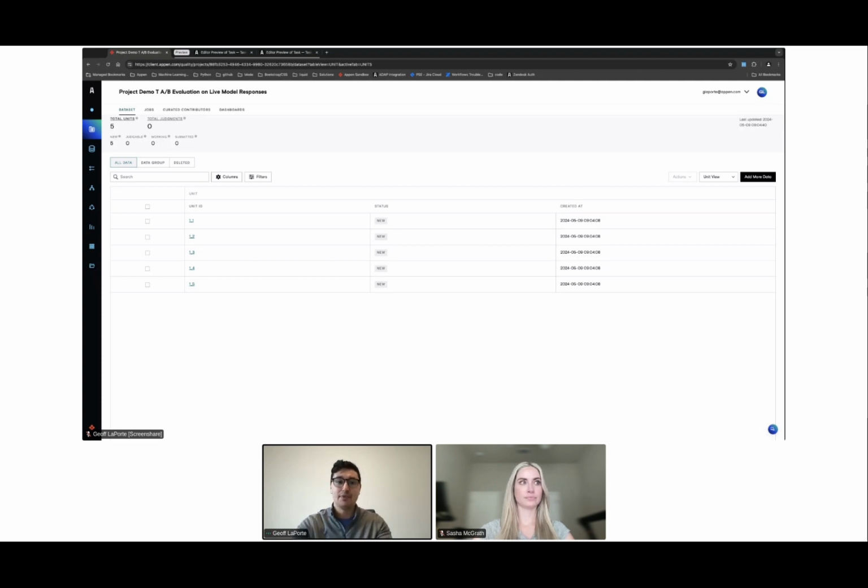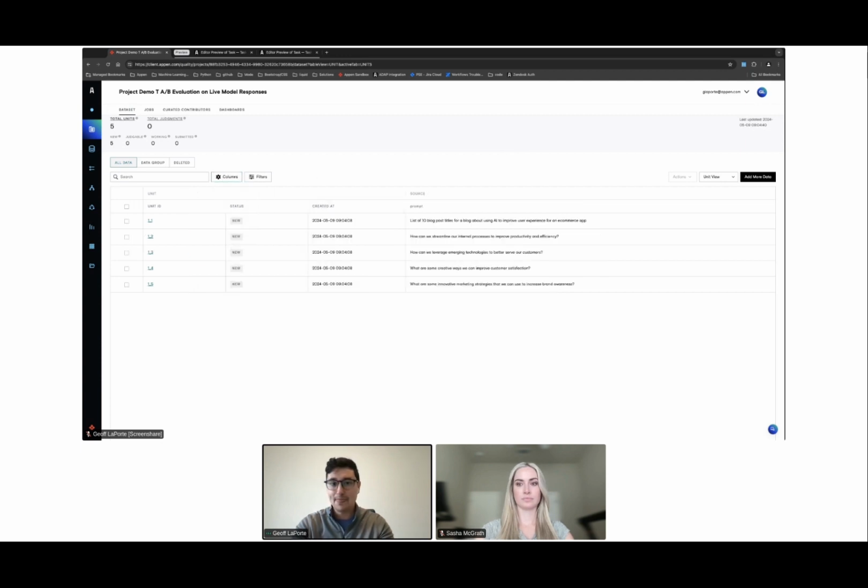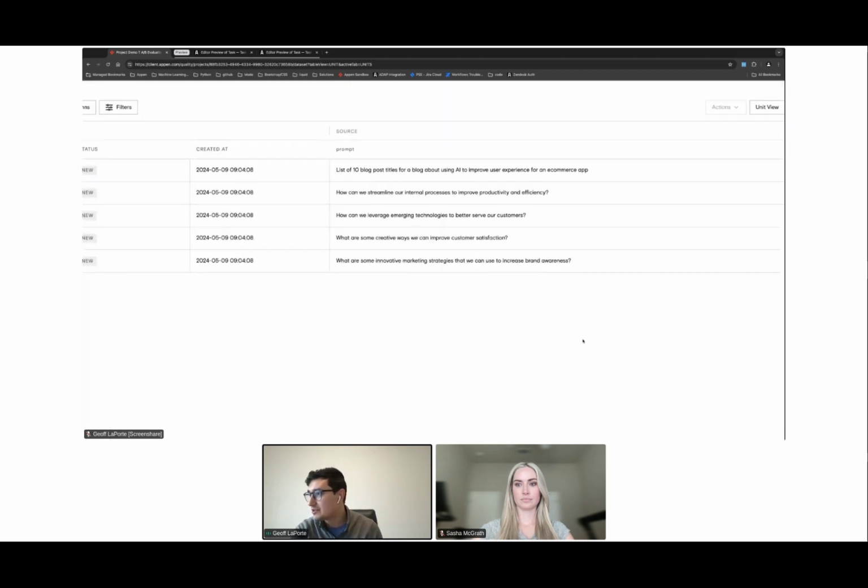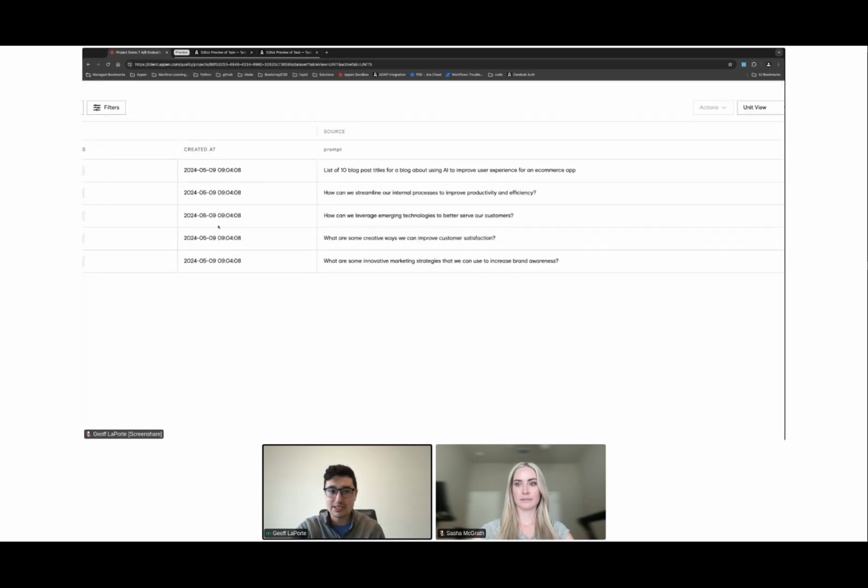Okay, so for our data set, let's take a look at the template or the preseeded prompts that were included with the template. All right, so here we can see we have all the prompts. I'll zoom in here so y'all can see that easily. The reason why preseeded prompts are included is because I want to have a consistent set of prompts to test my model as changes are made. These will serve as our benchmarking prompts for this particular effort.